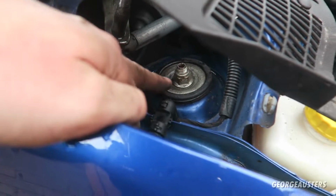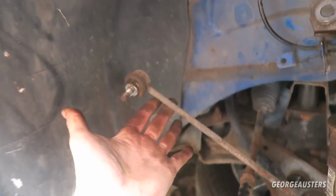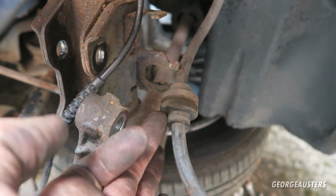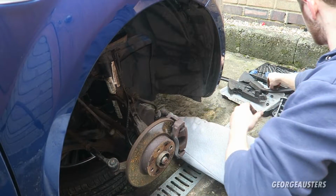Okay then, so we have the top mount bolt in, is attached to the car now, and it's just a case of fitting the drop link back on, putting these two knuckle bolts back on, and then attaching these brake lines and the ABS sensor wire.